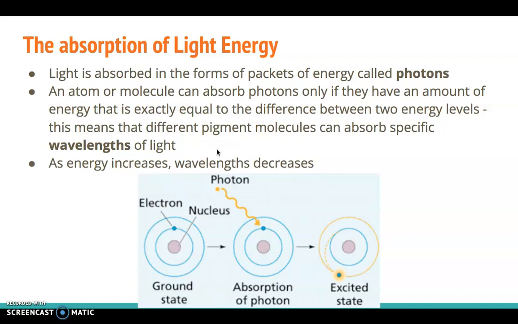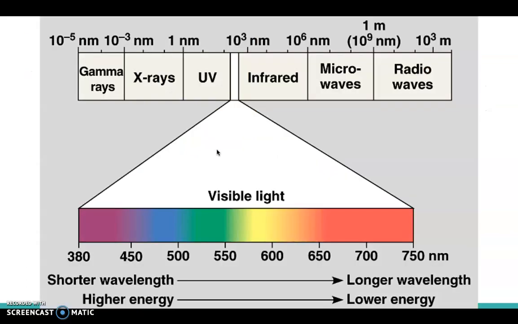Okay, so again, it's really important to note that certain atoms can absorb certain wavelengths of light. So one atom might only be able to absorb certain wavelengths that are purple, versus all the different other types of photon of light. So whatever is not absorbed essentially is reflected. So different pigment molecules can absorb specific wavelengths of light, and that is what makes the different leaf colors. So I'm going to show you what I mean by that.